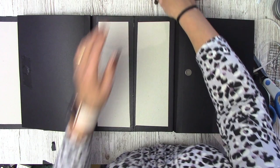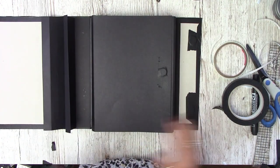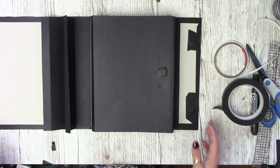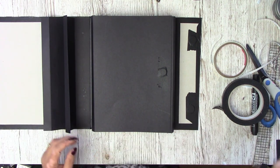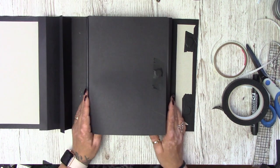I really hope you've enjoyed this tutorial. I've loved making these folios. I've been wanting to make a folio for so long, I'm really pleased that I have made it.